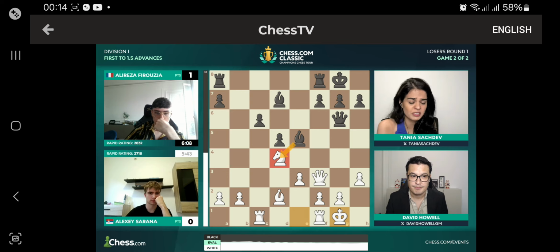Bishop f5, bishop e4 to follow after that trade on d4. Alireza has got a pleasant choice to make here. Does he go for more, keeping the bishop pair, or an opposite color bishop position? What's your prediction?